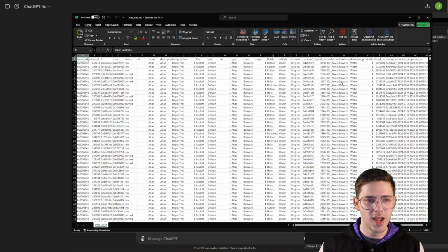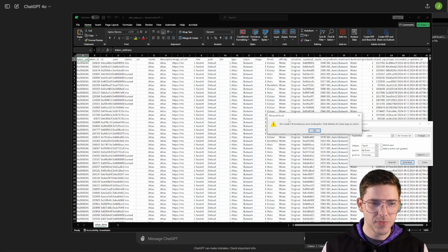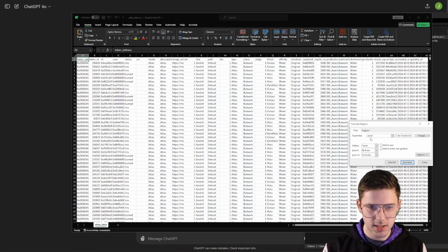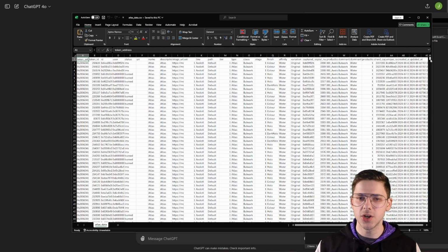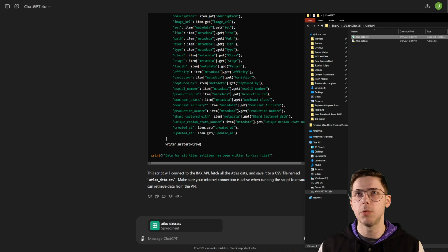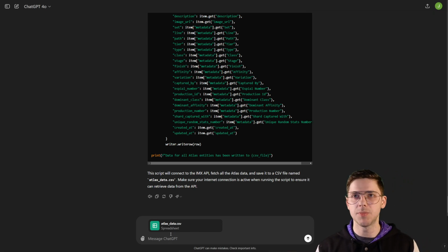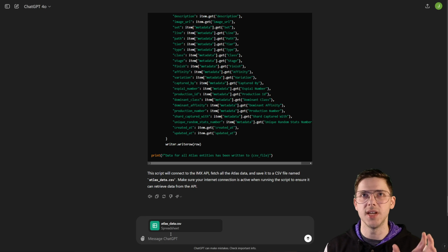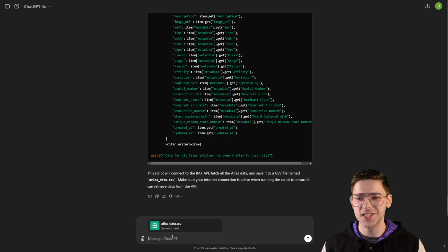If I open it and hit Control F to find different things inside it, and I type in axon, it says we couldn't find any axons. Axodon, we couldn't find any axodon. So there's no axons or axodons in there, so we know that it's probably all pretty correct information. It's good to double check things, but you'd be surprised how easy it is for this sort of stuff to get errors in it in some way. So I've given it the spreadsheet, and now I can ask ChatGPT anything I want.